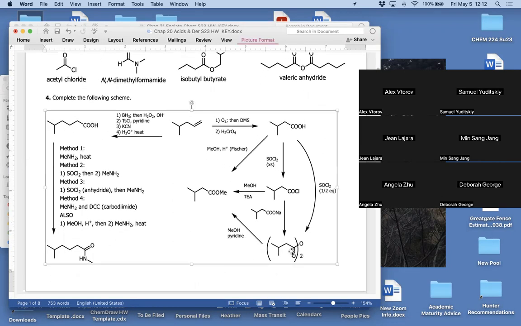Oh, down here, who is that? I don't see the name. This is just saying two of these. In parentheses, two. It's using parentheses as if we were in a molecular formula or a line formula. So everything in the parentheses, there's two of those attached to the oxygen. It makes it a symmetrical anhydride.